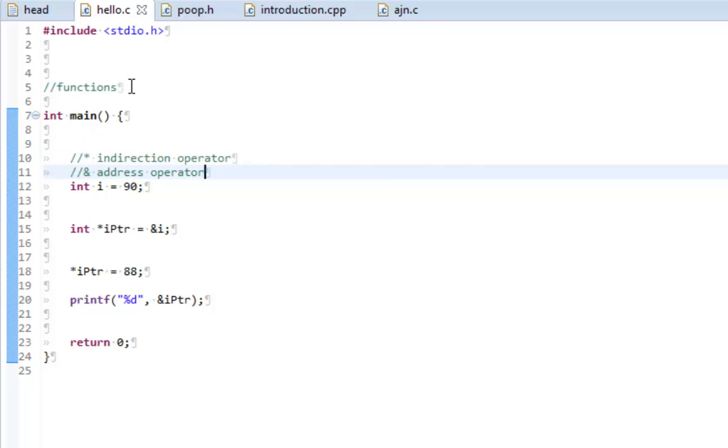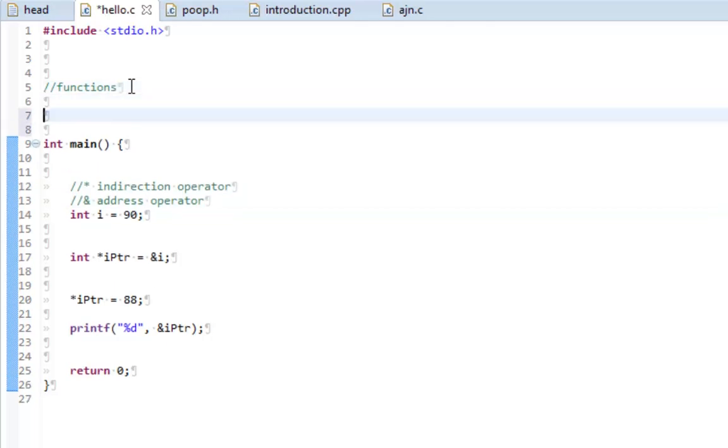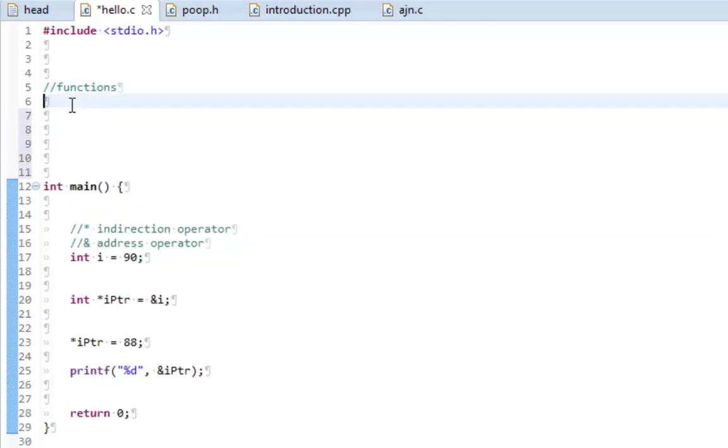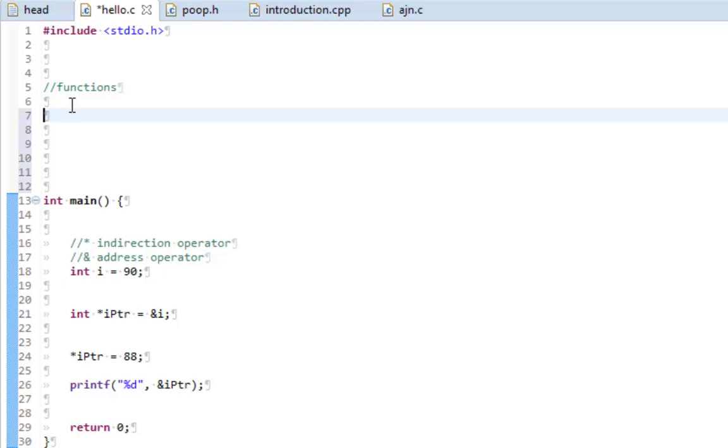A function that you may already know is something called addition. It returns the addition of two numbers, and it takes a parameter of two integers or maybe floats. But let me show you how you do functions in C. It's very much like main, except main is reserved in the C language in that you must have a main function in a C program. You do not need any other function except for main.